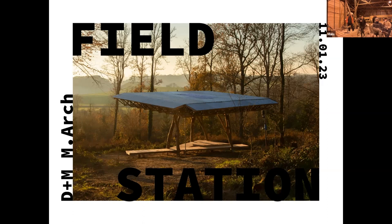Trying to open up to the future, I think. We had a conversation about how when this thing fails, it might be replaced by something that's grown into it. Expand on that. How do you see that? Like the growing of the honeysuckle, how do you see that in 10 years? How do you see the landscape around the field station?